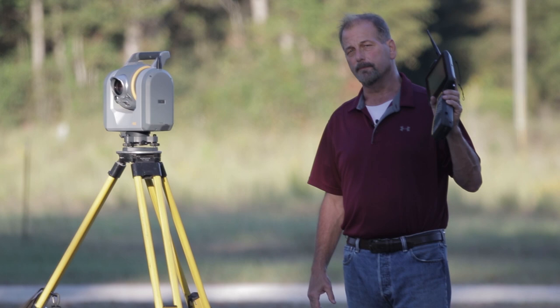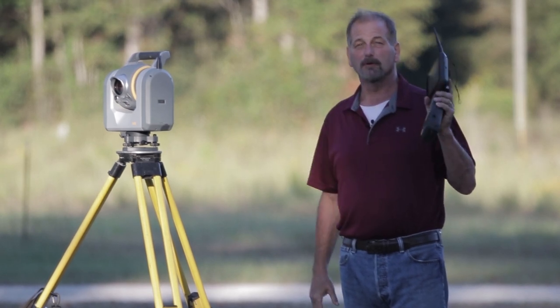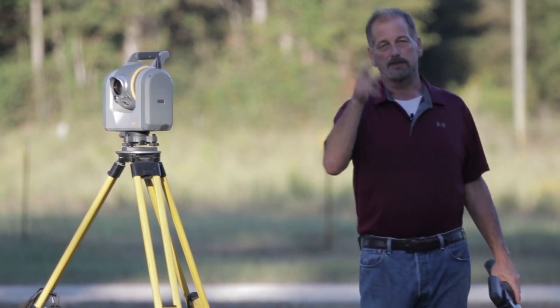So today's tip, measuring rounds. And I'm gonna throw a bonus in there for you as well. So we're gonna measure rounds with the SX10. While I'm getting this set up, you guys watch this intro.